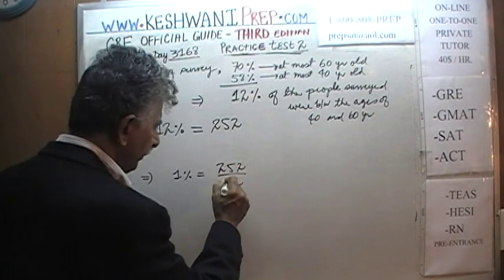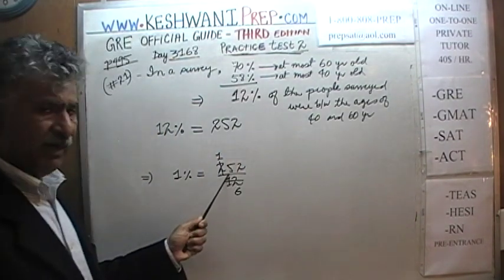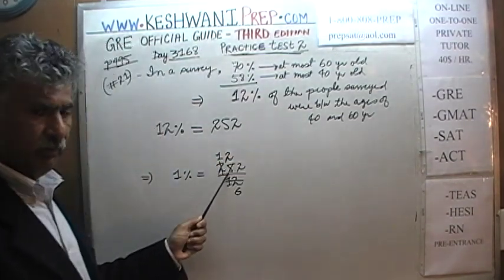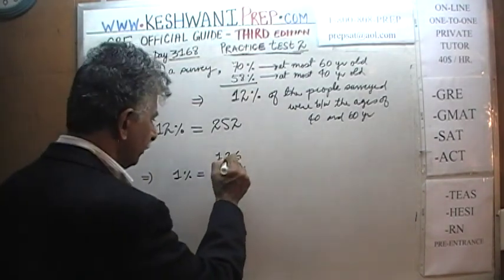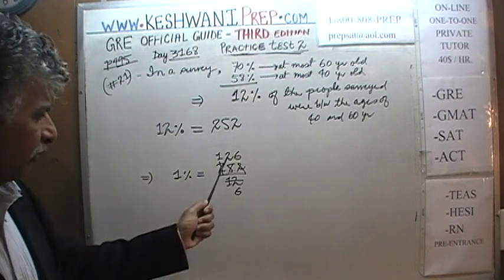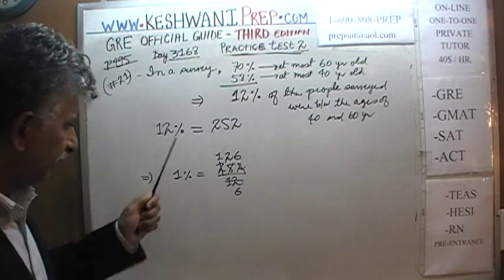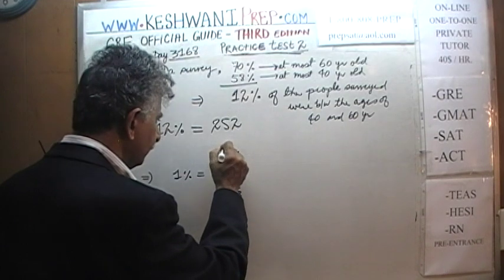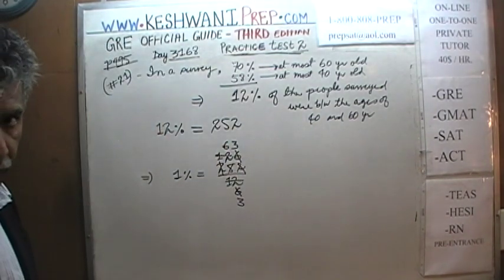Let's start with 2. If we divide top and bottom by 2, 12 has 6 2's, 2 has 1 2. 5 has 2 2's, 2 2's are 4. After we take away 4 from the 5, we have a remainder of 1. 1 goes and joins the 2, becomes a 12, and 12 has 6 2's. In other words, 252 divided by 2 is 126, which makes perfect sense because 26 plus 26 is 52. Let's divide one more time by 2 because there are still even numbers. So this will become 63, and 12 has 6 2's, and 6 has 3 2's. So far so good? You still with me? Let's go one more round.